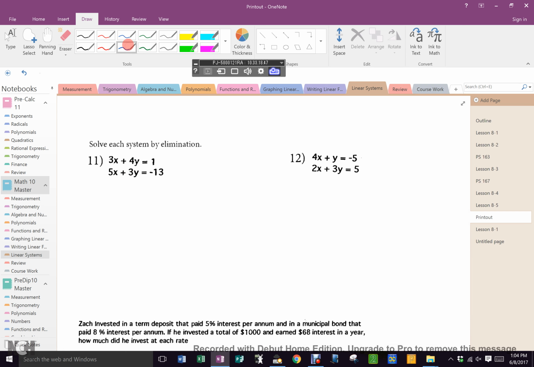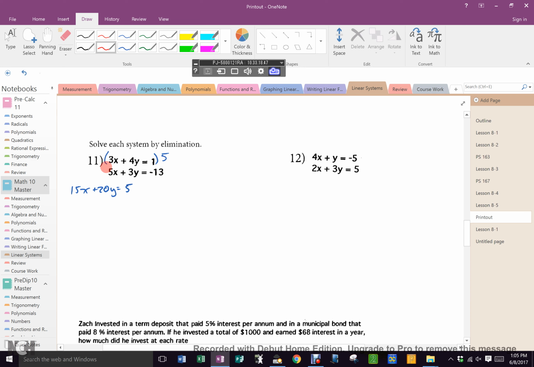Remember, in elimination, you want to get one of the two coefficients the same, okay? Does it matter which one you work with? No. I'm going to work with x's. So what is the number for 3 and 5 and x? What do I need to do? I need the lowest common multiple of 3 and 5. What is it? 15. So I need this to be 15s, don't I? What will make this first one 15? 5. 15x plus 20y equals 5.